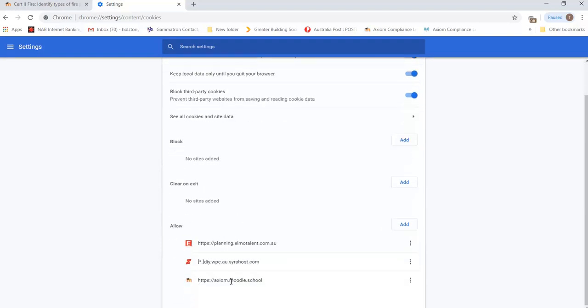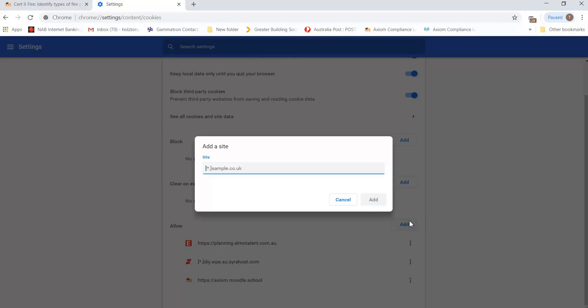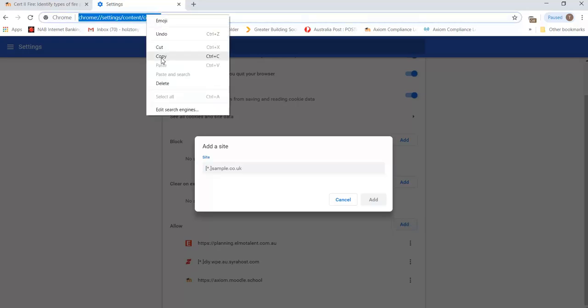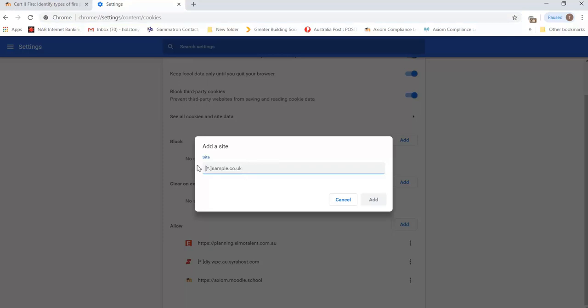And you have to allow this cookie, so you can add the URL address in here just by copying and pasting it.